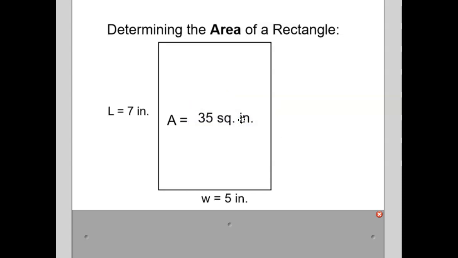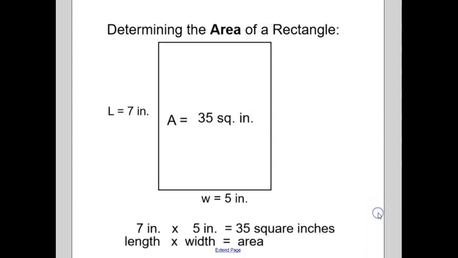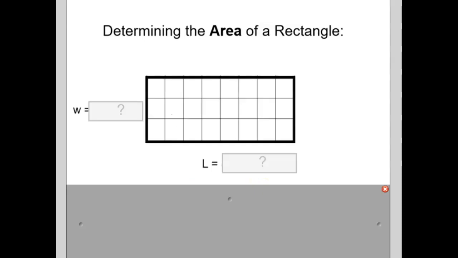35 square inches, yes. So you would have just multiplied 7 inches times 5 inches, and you know area is always measured in square units. Awesome. So for this particular square unit, I know it would be a square, and every side would be equal to 1 inch. My goodness.